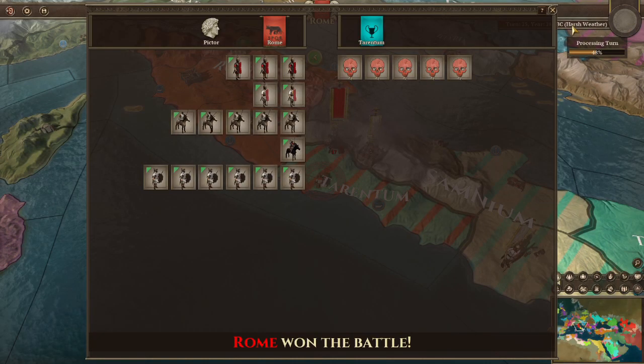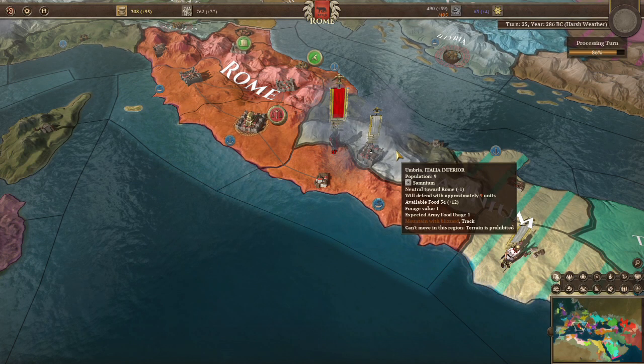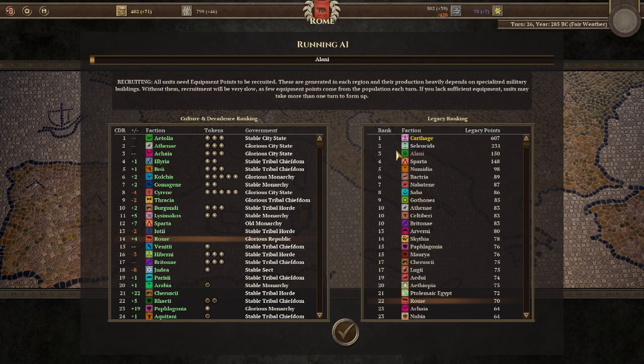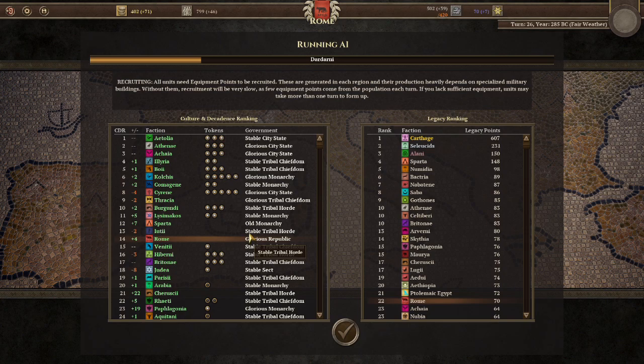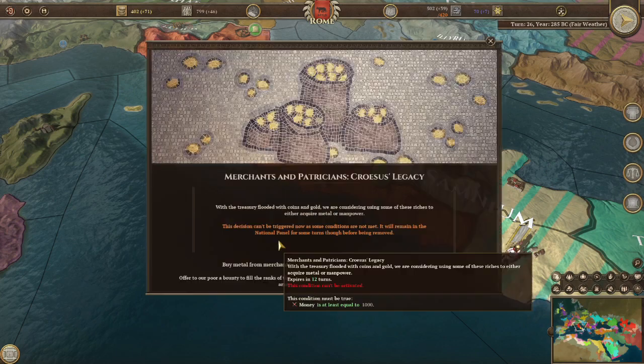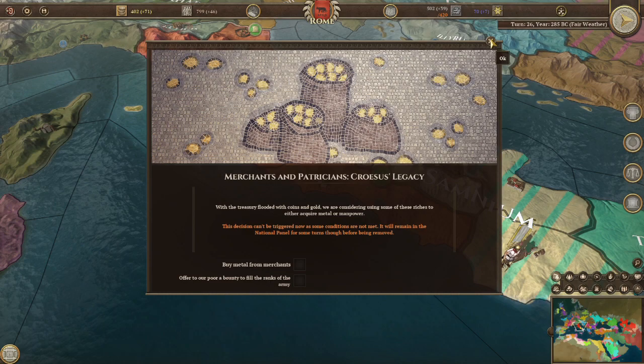Okay. That will also help our legacy. Look at our legacy, so that's pushed our legacy up a lot. We managed to retake a lot of territory, and we're now a glorious republic. That's why we've got the bonus in legacy income. So we're finally on the up and up. I don't think we desperately need metal, do we?